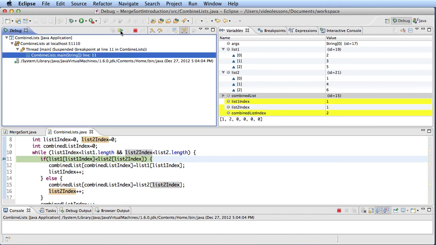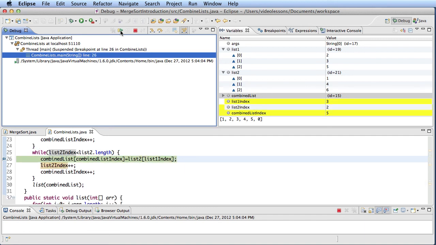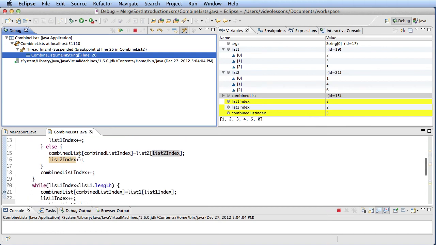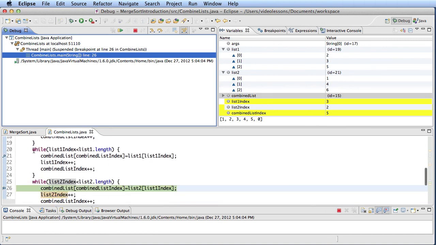We see that 1 gets put in the list, then 2, then 3, then 4, then 5, and now our top while loop up here has completed. Notice that it has skipped list 1's while loop completely because only list 2 has a value in it remaining to be copied. 6 still has to be copied into our combined list.